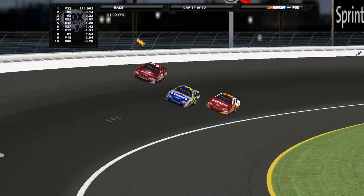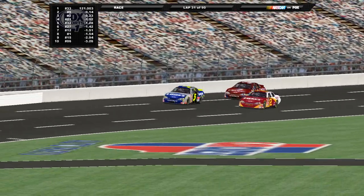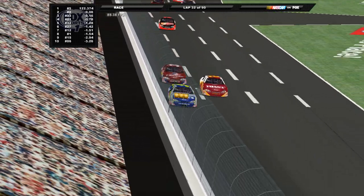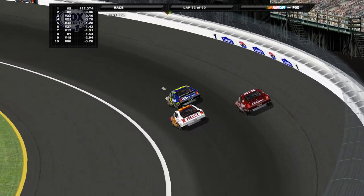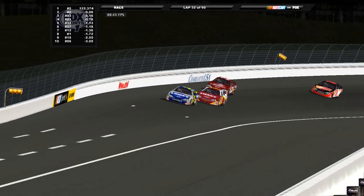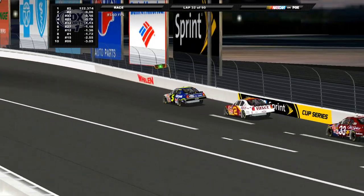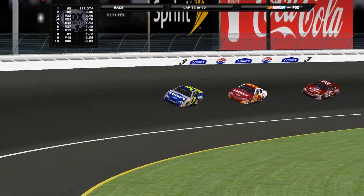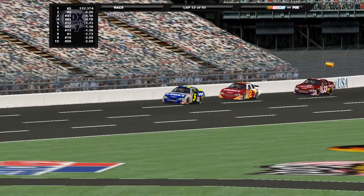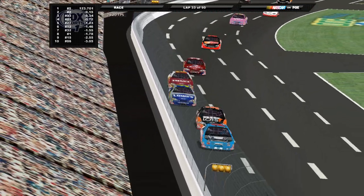I just realized I have the wrong sound pack in for these cars, but you know, it is what it is, whatever. They can all have the same sounds for this race, why not? This is the best sound pack I have for the Gen 4 car sounds, so why not leave them in for all 4 divisions this season. I just feel like giving the ARCA cars the quieter sound pack, and giving the trucks this beautiful sound pack as well as the MG Cup, and then giving these cars the second best sound pack that I have, just so I can differentiate them or something. But whatever. Getting off track here.